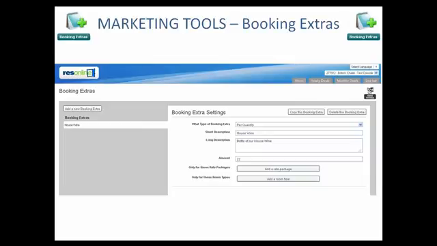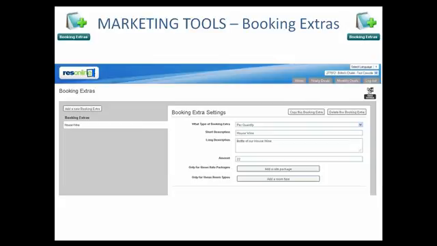Now, extras will display on your booking form on your website. After a guest searches for the dates they require, selects a room, and clicks on Book Now, a list of the extras you have available will appear where the guest can select the number of extras required. At the very top of our extras page, we have what type of extra. The options in this drop-down box, as mentioned earlier, are per booking, per night, per person, and per quantity. We then enter a short description to advise the guest what the extra is, then a long description box to elaborate on the extra itself.